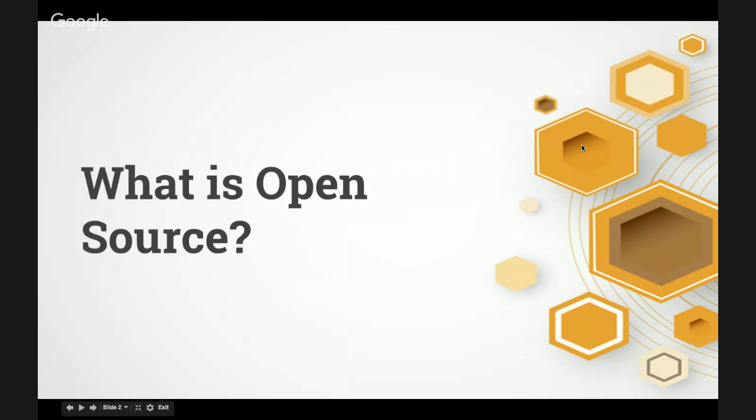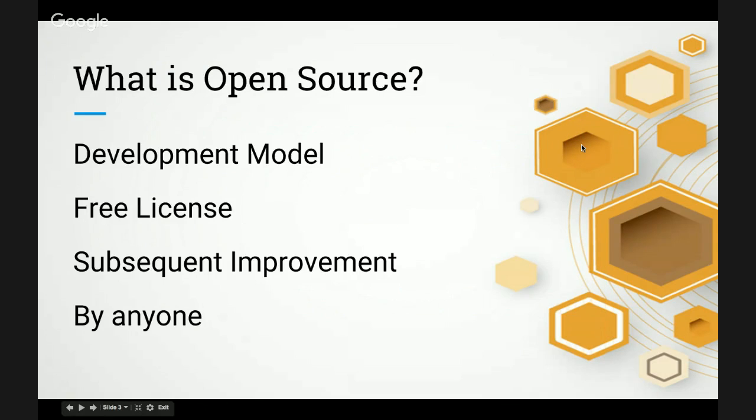What is open source? Open source as a development model promotes universal access via an open source or free license to a product's design or blueprint, and universal redistribution of that design or blueprint, including subsequent improvements to it by anyone. Open source software is the most prominent example of open source development.